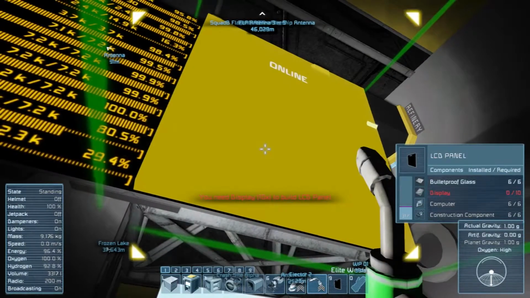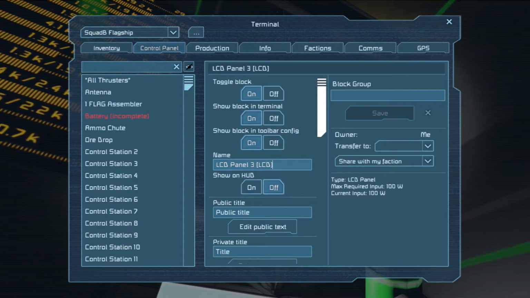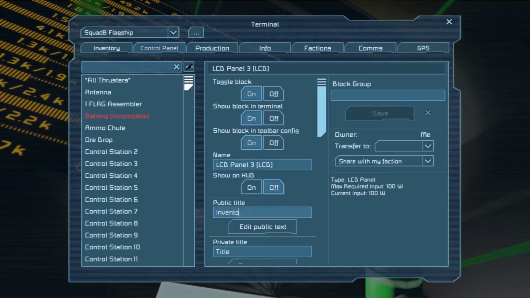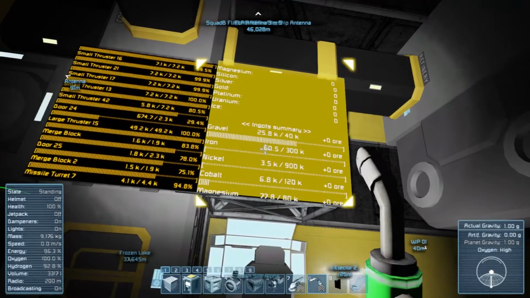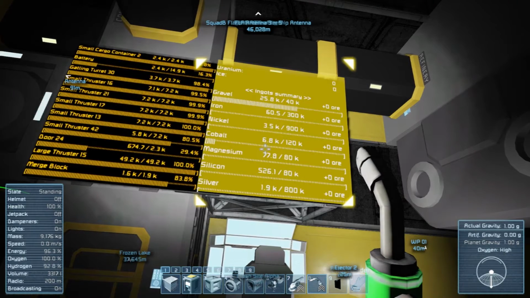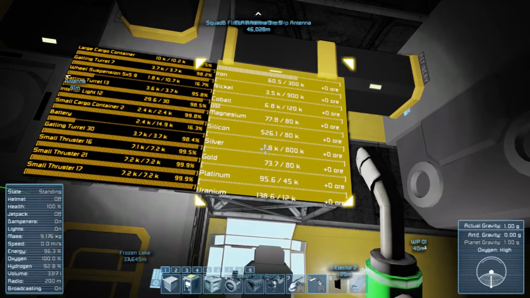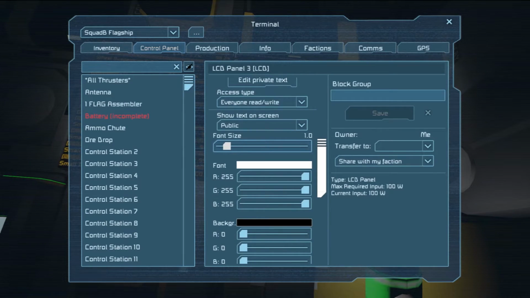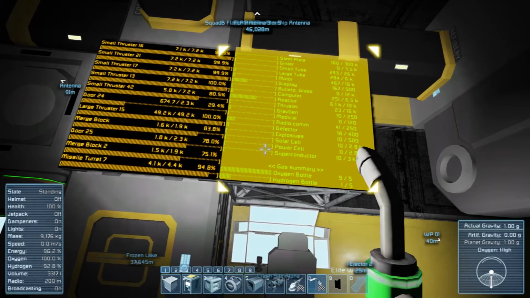Now, what other areas that you would get benefit from this would be how filled are your tanks, how filled are your refineries, how much energy are we producing versus using, what's my remaining fuel time left, and so on. As you can see here, look, show me how much of the resources we have in our inventory, show me all of the inventory. And you can see here it'll tell us then, in terms of percentage complete, what we have in terms of resources and so on. So there's a whole post on it. You can do huge amounts with it.